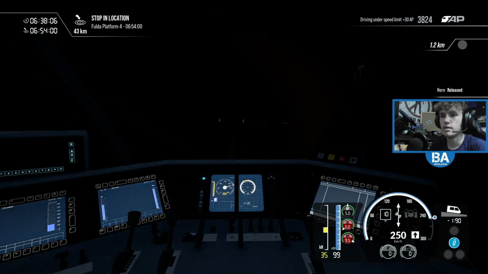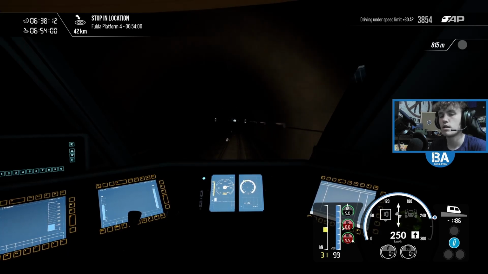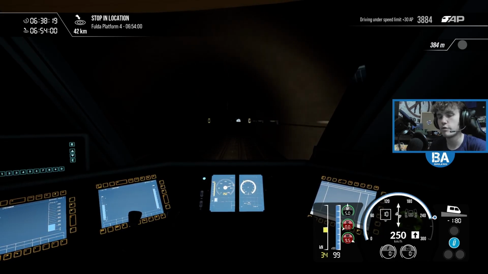There we go. See, the horn from the inside sounds very much like how it sounds in the DB BR 101, but then on the outside it's, well, the same. It's the 101, the ICE 1 horn. And from the inside it sounds like how you hear it in the 101, which is another brilliant DLC for Hauptstrecke Road.